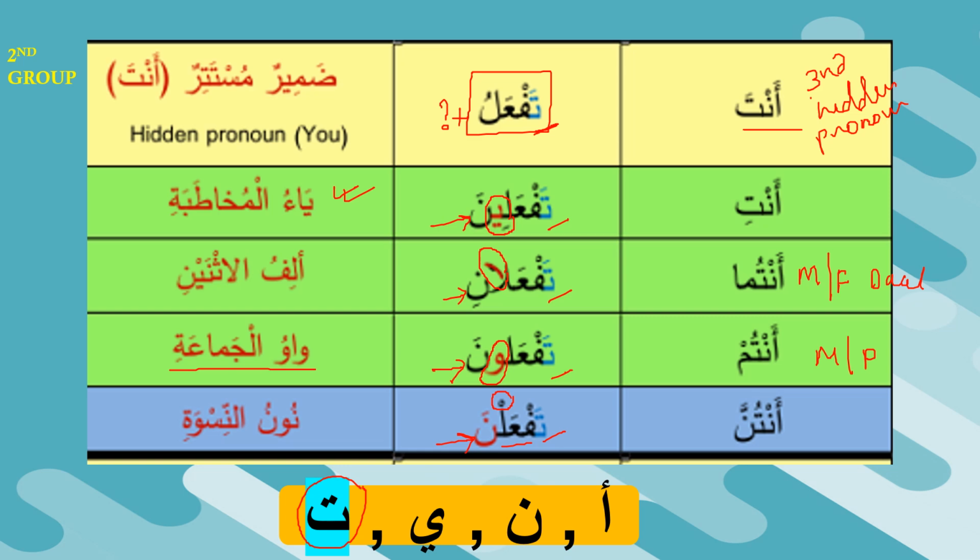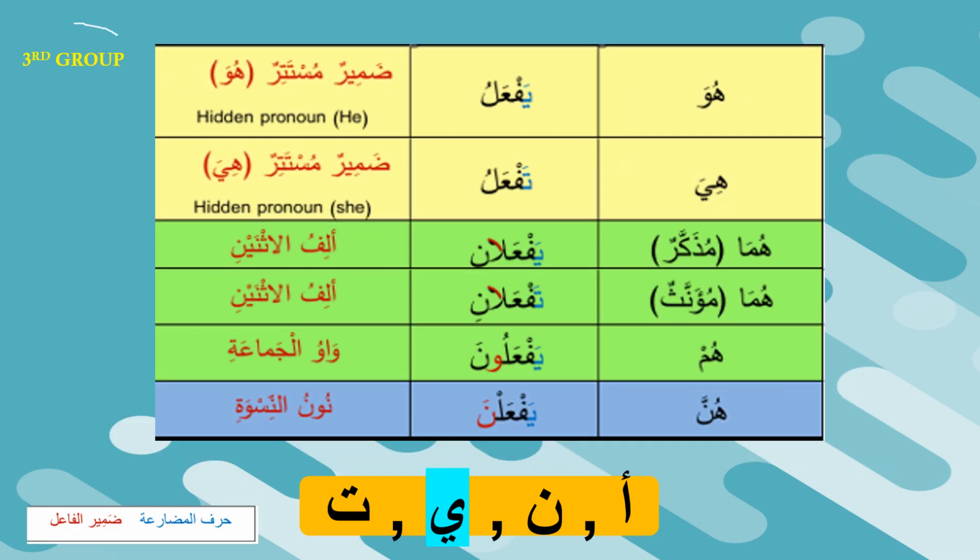Now let's check the third group. Coming to the third group, that is the ghayab group. Now we have huwa here, and you can see we have two humas. Why do we have two duals in the ghayab? As I have already mentioned before, in the ghayab you are talking about the third person, the person that is not present in front of you, and it may be a male or a female. That male or female is not present in front of you and you are talking about them.